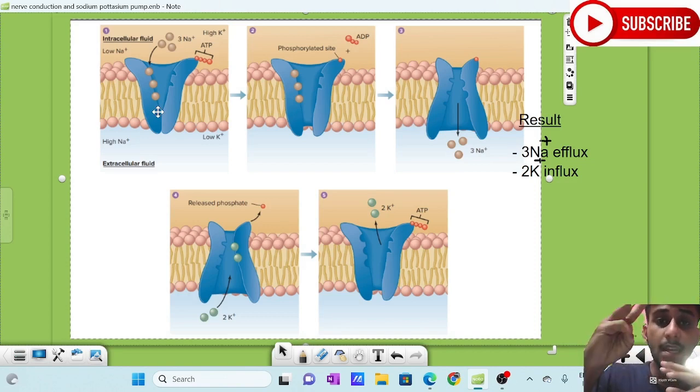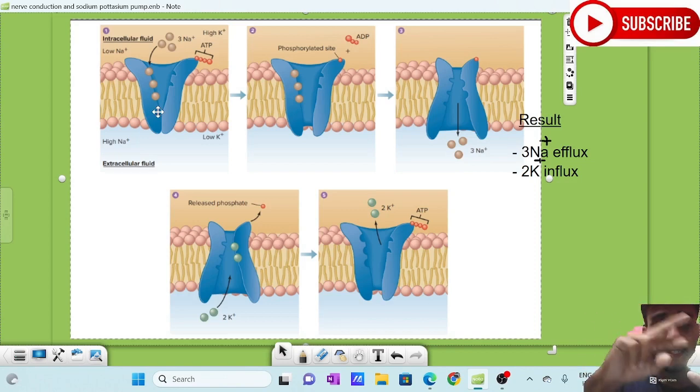So why are only 3 sodium attached? It is because the structure of the pump is like that. I mentioned the pump is a protein molecule. So this protein can only accommodate 3 sodium at a time. And when the sodium is bound, the pump has an inherent ATPase activity, which means the pump has ATP-breaking capacity. So what does this pump do? When 3 sodium bind, the pump breaks the ATP, thus the ADP molecule, adenosine diphosphate, is removed, and 1 phosphate remains.